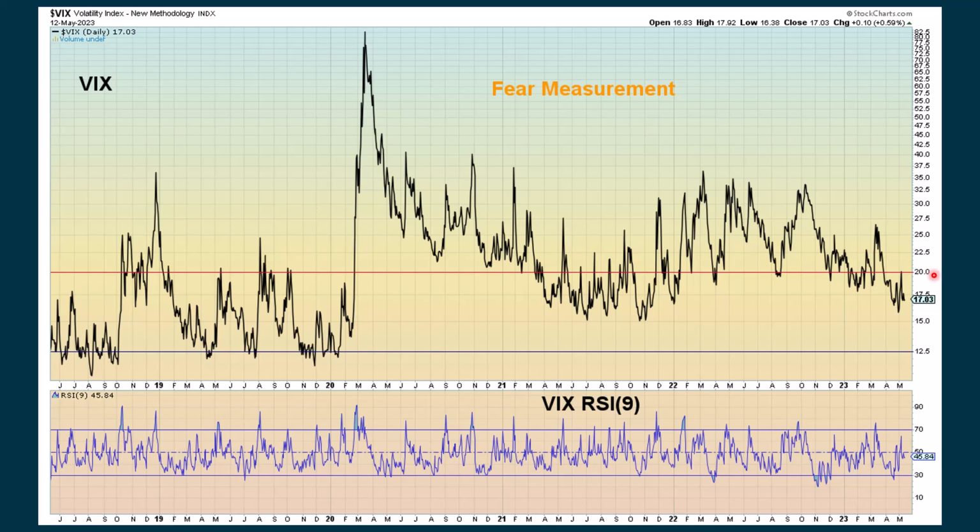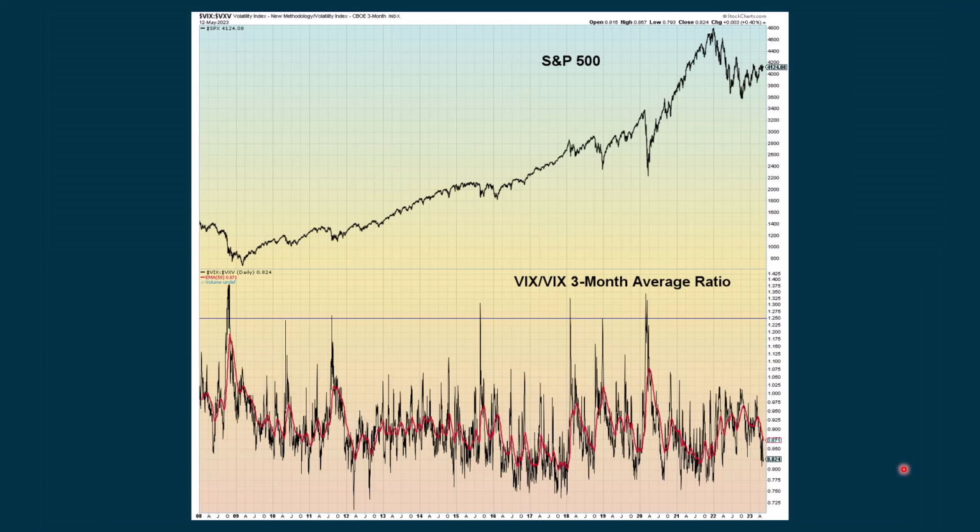This next chart is a study that I place on the VIX, taking an RSI 9 period to see when we've gone extreme positive or negative. Right now, we're just about at the midpoint. Then this is a ratio chart taking the VIX and then a 3-month average of the VIX to try to get an idea of how the VIX is heading. We can see that it is heading lower overall. I also plot a 50-period exponential moving average on here to give us an idea of the general movement overall. But this is just showing that there's not an awful lot of fear in the market.